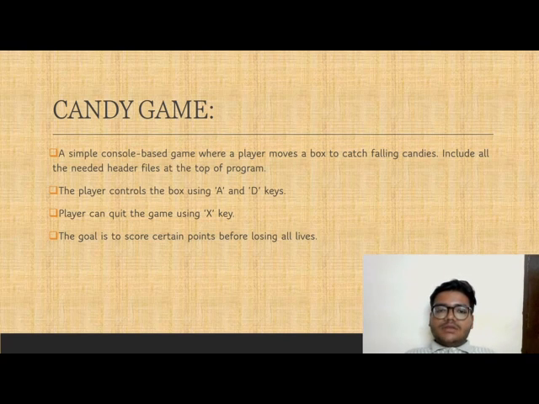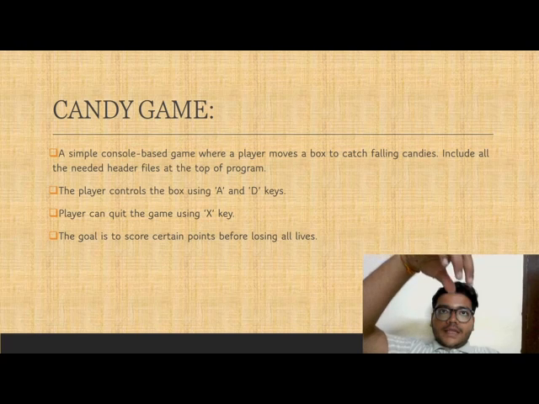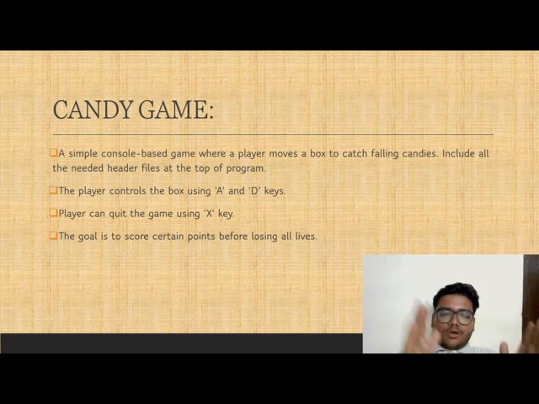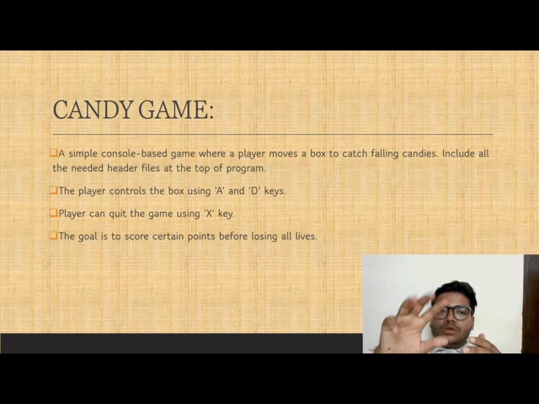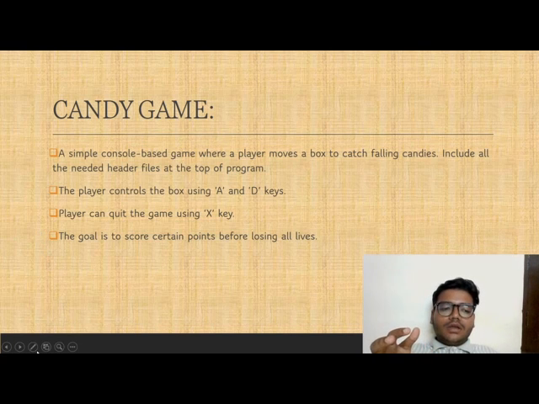The main motto of the game is to catch the candy that is falling from some height. We have to catch the candy in the box by moving the box from left to right or right to left, and if we catch the candy, then our score is increasing. But if we are unable to catch the candy, then our life is minus. So there are only 3 lives we have to use. After that our game is over, and counting all the points to our score.